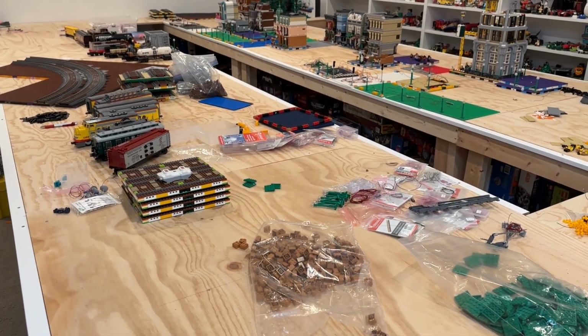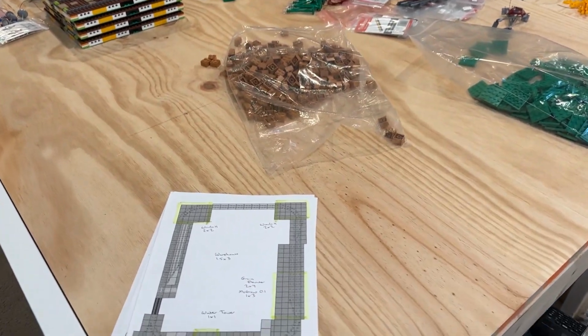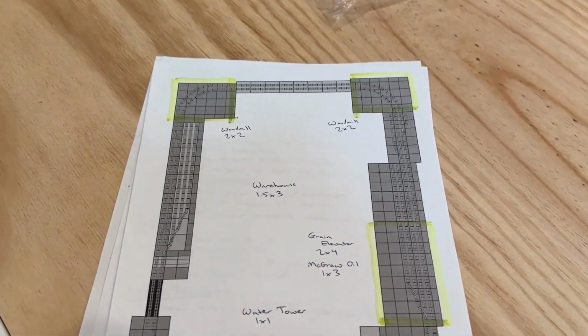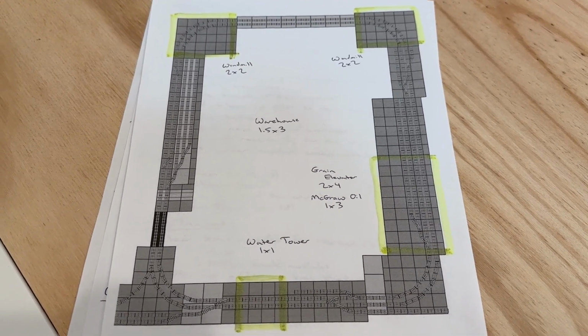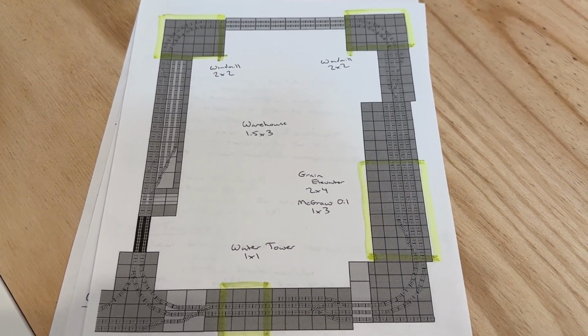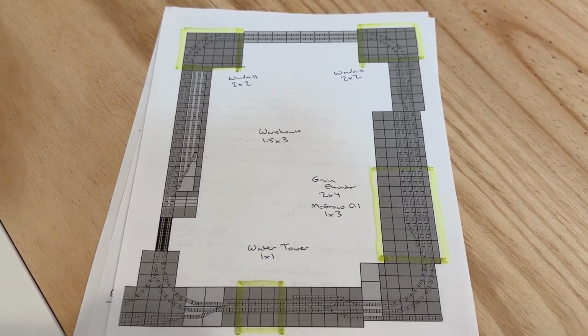Now, we had some pretty lofty plans for the show. This was the initial layout that we were looking at and building towards. And this is pretty much how things ended up, with a couple of exceptions.